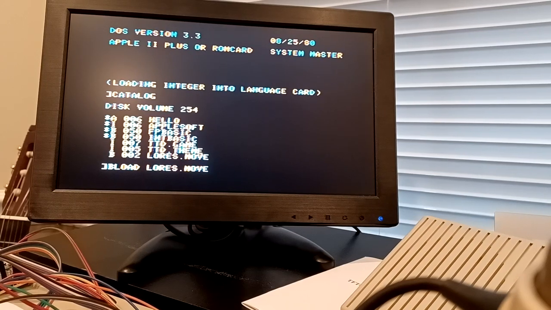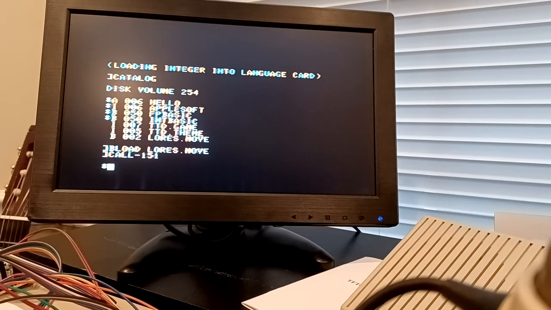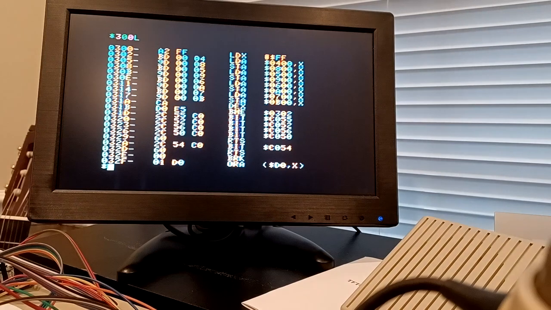Low-res.move. Okay, cool. Get used to this 2+ keyboard. Okay, it's at 300. So what is it doing here? It's doing a memory move from low-res page 1 to page 2 by counting down from FF to 00. And let's see, if I BNE, is it not getting the 400 byte? So if it's when it equals 0, I think that should be a BPL. I'm going to have to change that logic. I have a bug. Okay. And then it's at 31D.